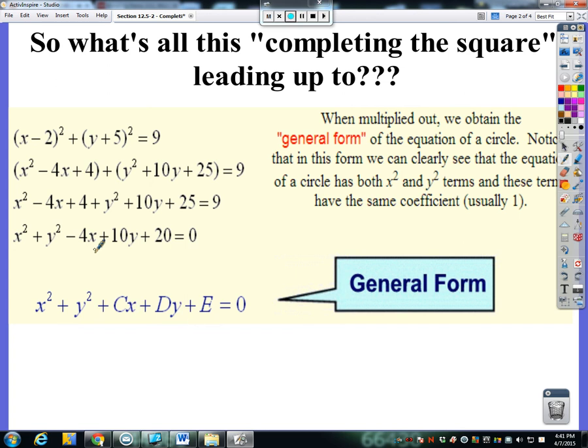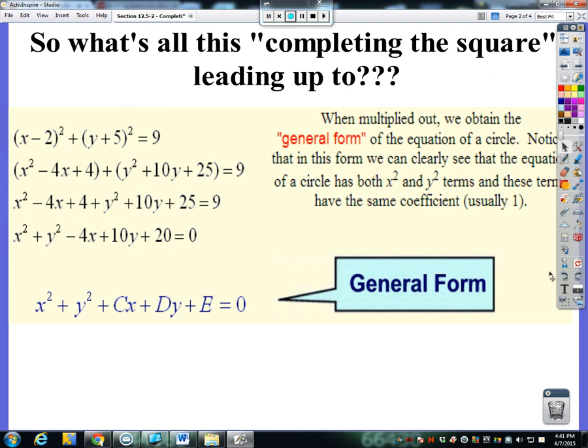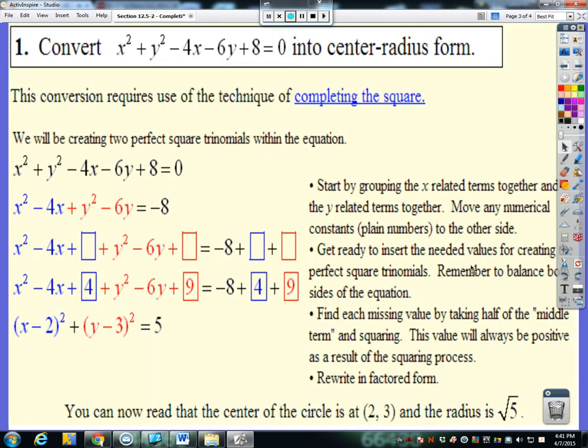So what we're going to practice in this video, with one example, and then I'll give you one to work on, is what if I started you out with the general form and I want you to work backwards, if you will, up to the standard form, the center radius form. That's what we're going to discuss, and it's going to involve completing the square. It's really not that bad of a process compared to what you have been doing with completing the square.